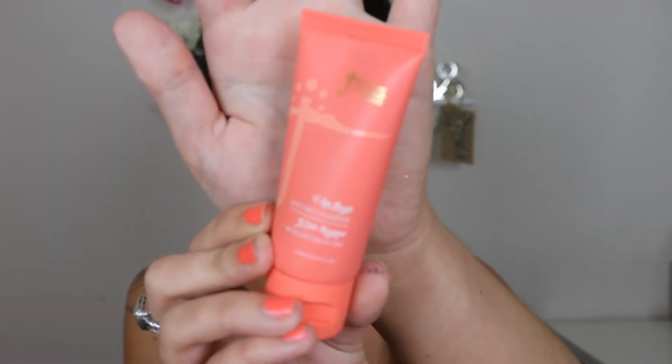So we're gonna do the face now and then do the lower lash line. I'm gonna go ahead and jump in. I'm gonna be using the Juvia's Place I Am Magic foundation. I am in shade Ibiza 530. Looks like this. So I'm gonna take that and my Sonia Kashuk blending sponge. I love these. I think they're so cute, like the marble. It kind of makes me sad to get it dirty, but whatever.